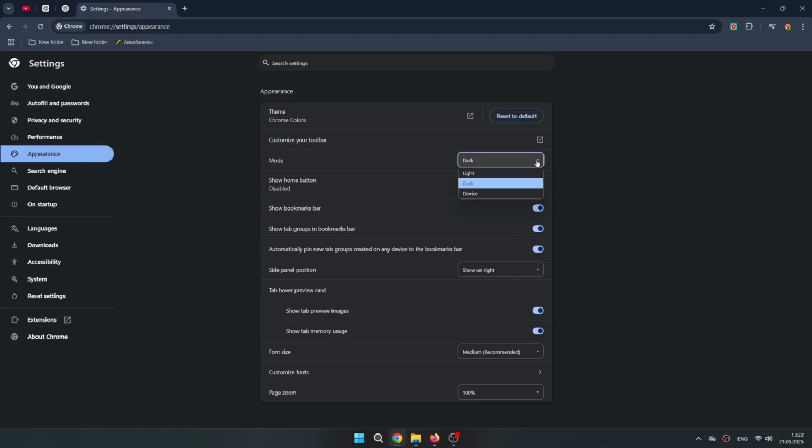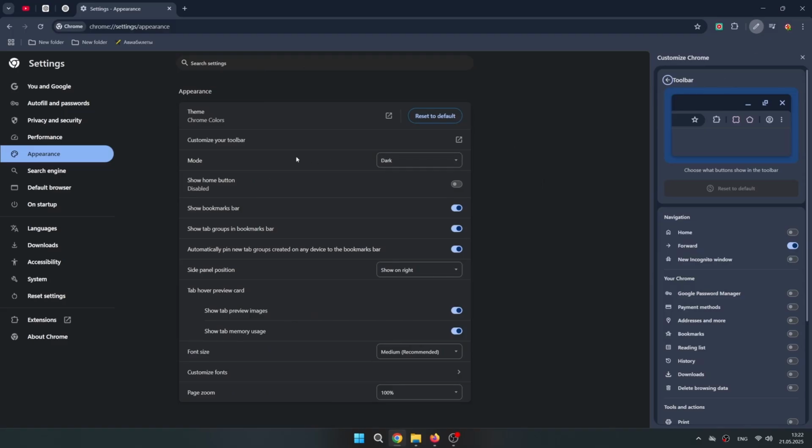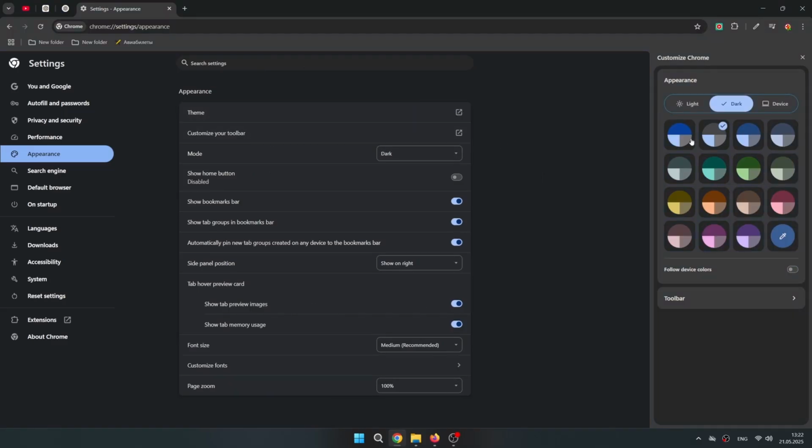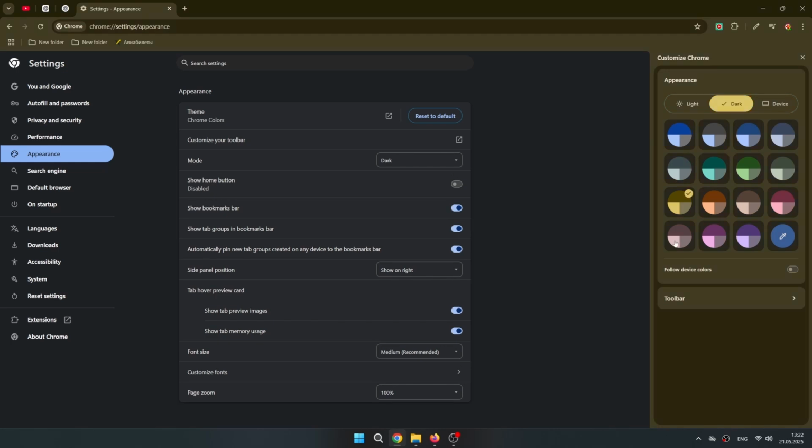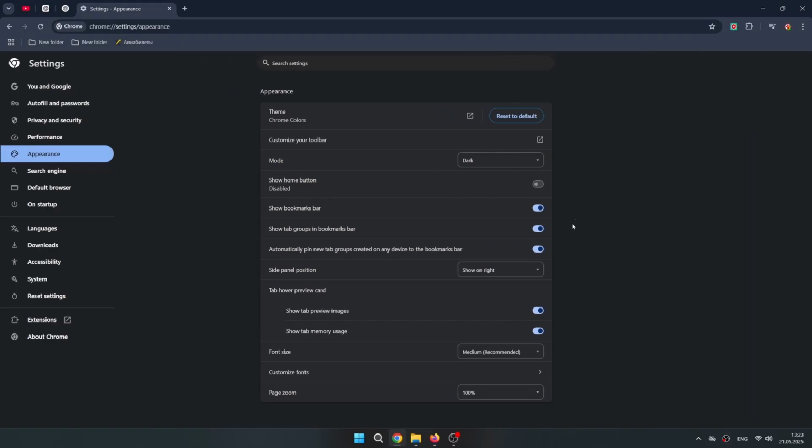You can also enable dark mode through your operating system settings, and Chrome will automatically adjust its interface based on the system theme. Dark mode helps reduce eye strain when using the browser at night and saves battery life on devices with OLED screens. If you want Chrome to switch themes automatically based on the time of day, you can install extensions for automatic theme switching.